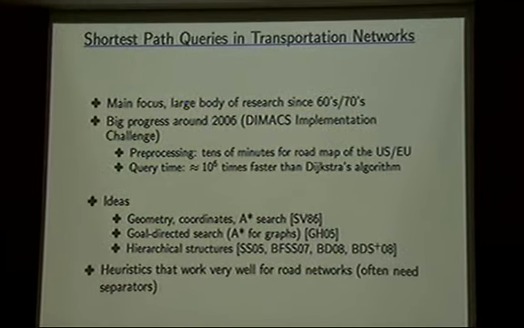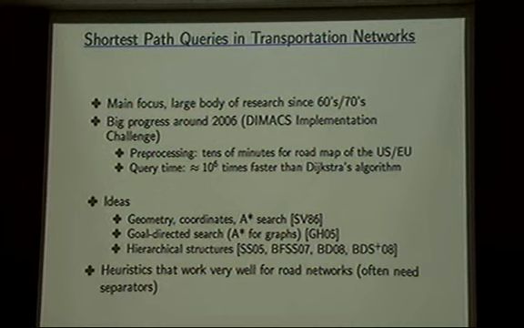But if you were to solve this problem, one thing you could do is pre-process everything. Let's just compute the big table. For all pairs u and v, we compute the distance. But this is going to take you much longer than a couple of tens of minutes if the graph has millions of nodes. And also think of the space. Millions of nodes squared. It's not going to fit on a DVD, and you can't put it in the car to have this map software. So the space is also a big issue here.